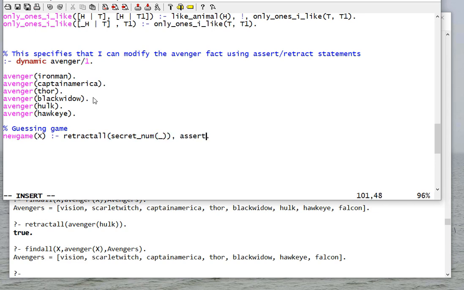And then it's going to assert a new secret_num fact. So whenever I say new game, that removes any existing facts I have for a secret number. Once it removes those, then it asserts a new fact, secret_num, with what the game was initialized with.